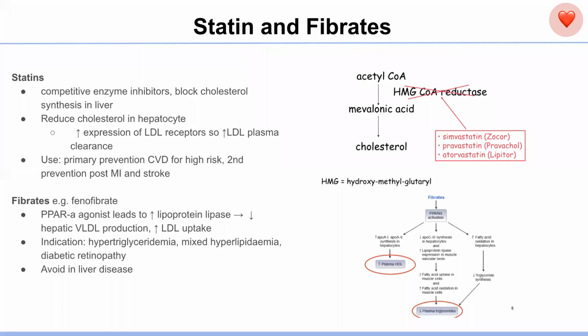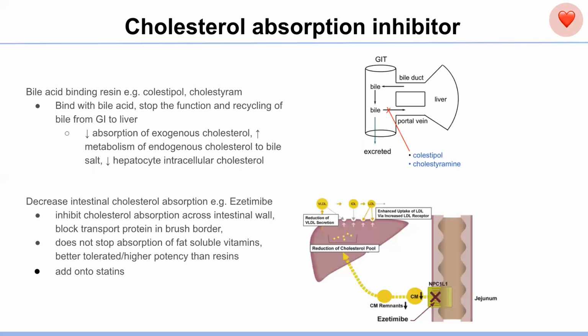heart attack or stroke. Fibrates, on the other hand, act as an agonist at the PPAR receptor alpha, which controls the expression of gene productions mediating the metabolism of triglycerides and lipoprotein. Activating the receptor increases lipoprotein lipase, and so fibrates are really good at reducing triglycerides, though they're less good at reducing cholesterol. On top of inhibiting cholesterol synthesis, we can also inhibit absorption.